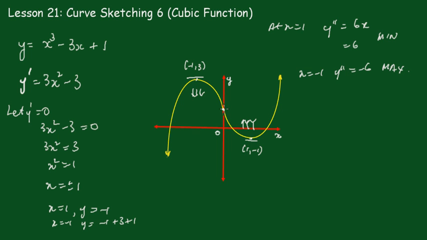Now there's another point, this one here, this is the point of inflection, where the concavity changes. Now we'll consider the second derivative, and we'll let that equal 0, and that gives me 6x equals 0, x equals 0, and y is equal to 1. So we have the point (0, 1). Now we should strictly test the concavity on either side, even though we can see it's going to be concave up and concave down.